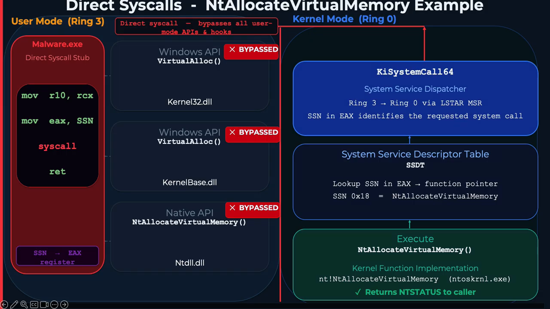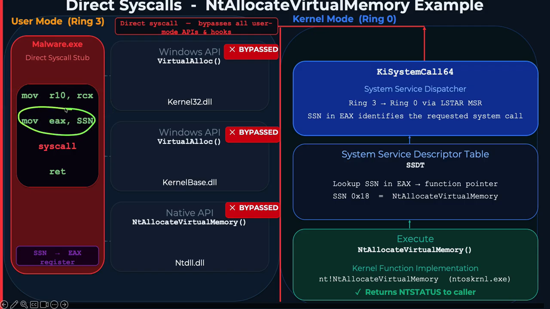In this one, we have an example of a direct syscall using NtAllocateVirtualMemory. As you can see on the left side, we have our implant, and we have the four instructions that we need.